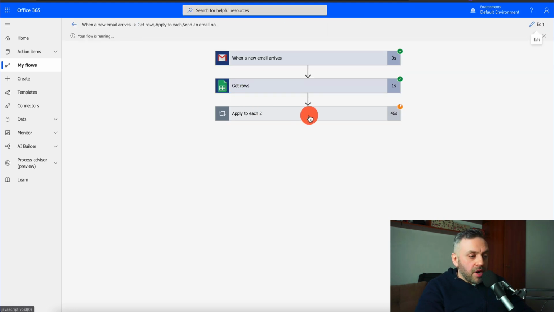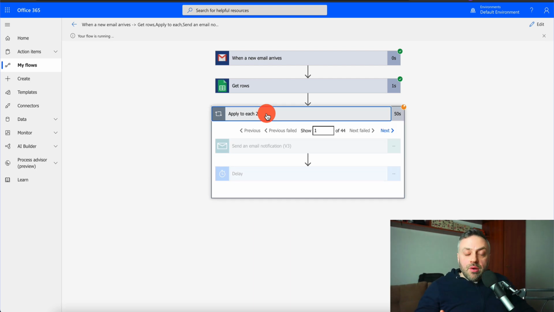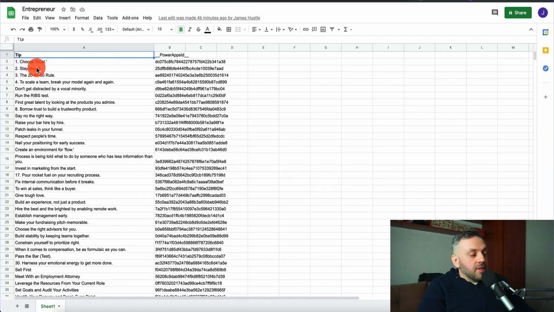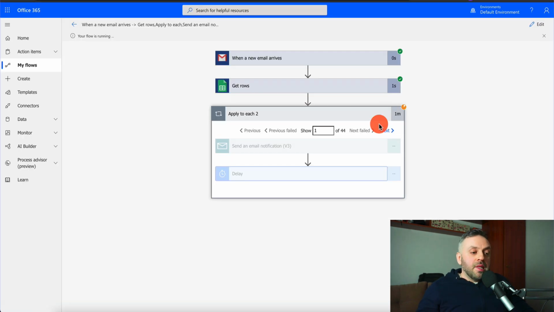So here's our flow right here. And as you can see, it checked that the email arrived, it got the rows, and then it's cycling through the rows, which are the tips, and sending a new tip every day. And so it just sent that first tip. And when the day passes, because we have a delay here of 1 day, and it just passed 1 minute. And so after 24 hours pass, it's going to send the next tip. And this is a professional automation system here. And so the next day it's going to send this tip, then this tip, then this tip. And so it's going to do that for all the users that sign up.